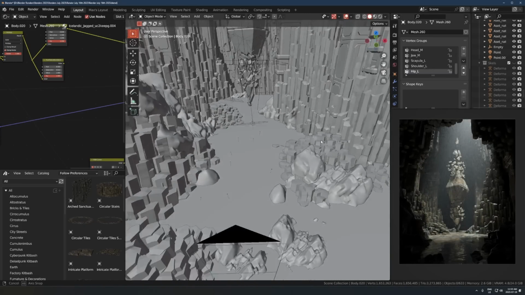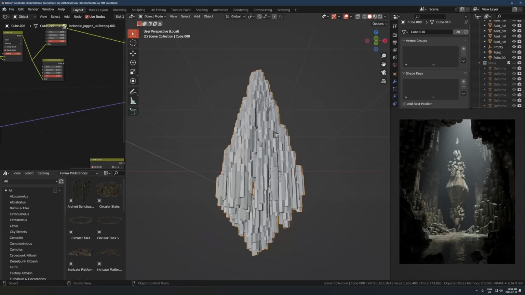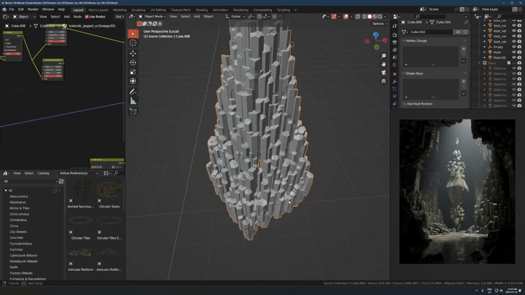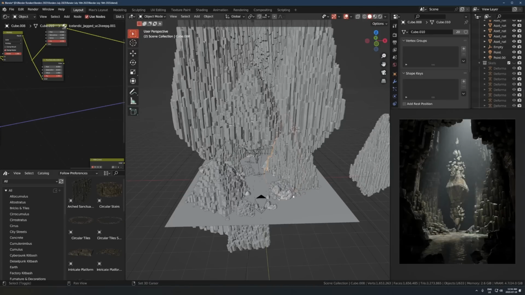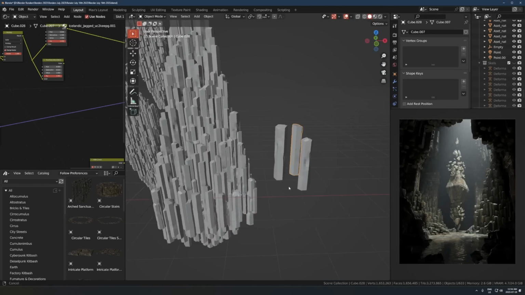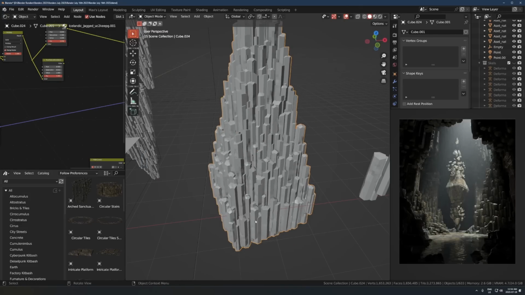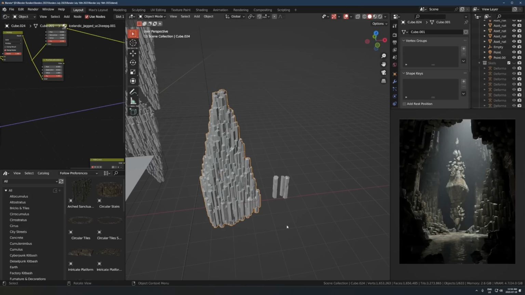I think the number one thing that most people are going to be wondering about is these rock formation type things on the side. I don't really know what you call this, but it kind of reminds me of those natural, weird hexagonal rock formations in Iceland. It's kind of the vibe I was going for. This is very easy to do, even though it looks kind of hard to make. It's very simple. I just took one of these clusters and moved it off to the side for this demonstration.